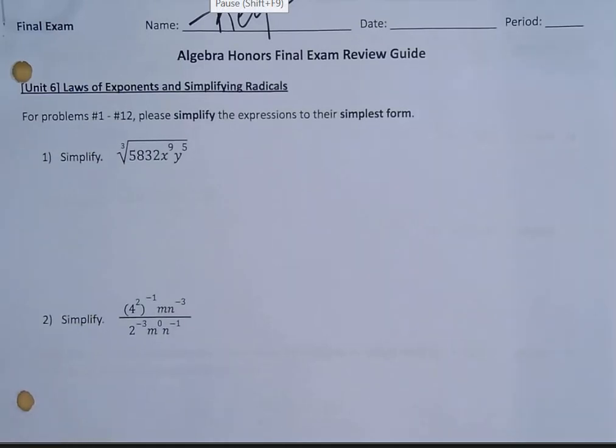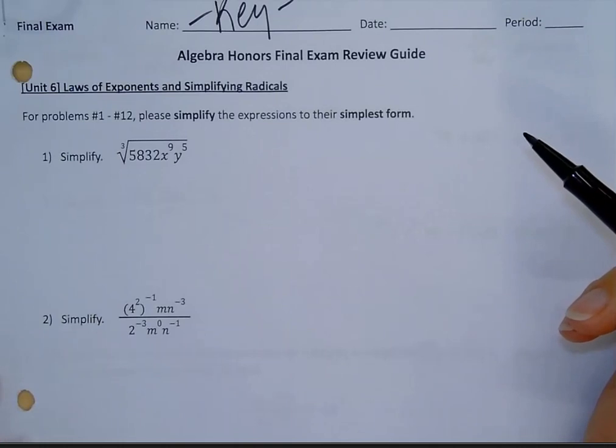Algebra Honors, this is our review for our final. This review is very comprehensive, and your final exam will actually only have 25 questions. So you have many opportunities for practice on this review, and you will have 25 questions on the actual final. And you can create a formula sheet to bring with you to that final.